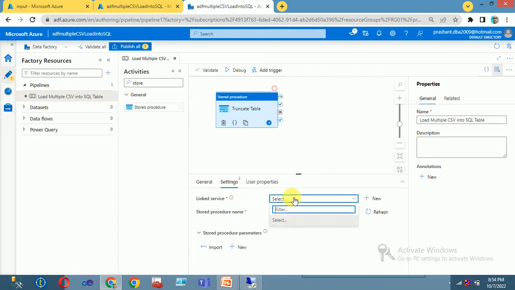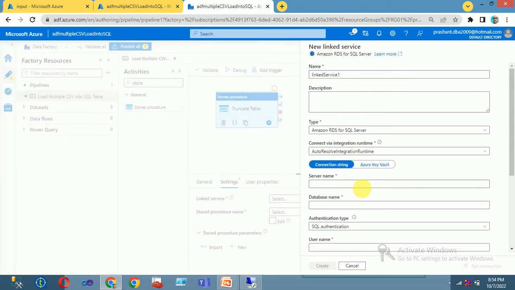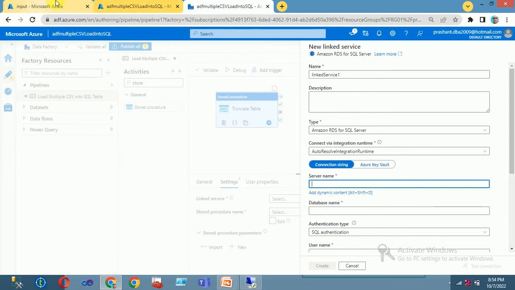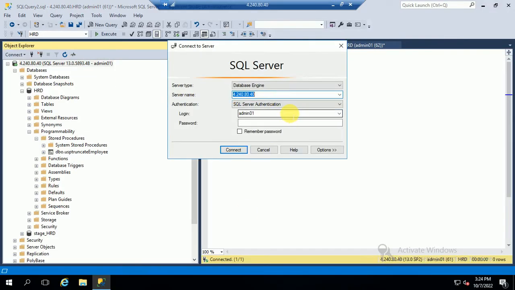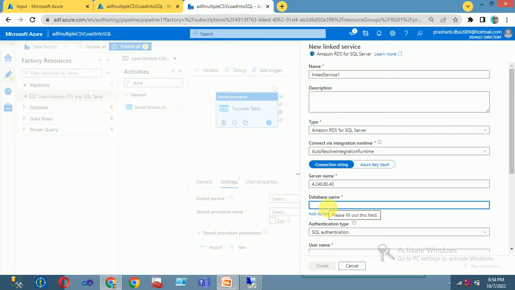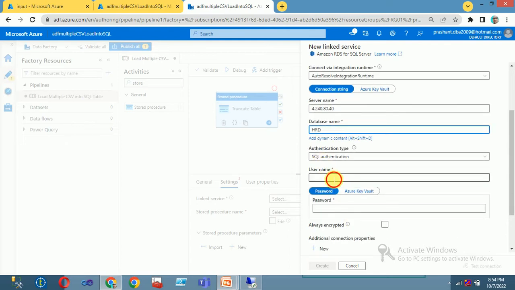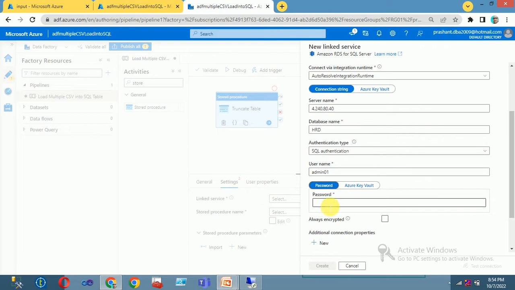Okay, settings, linked service. Let me create a new linked service. Server name, database is HRD, authentication admin, username and password India.